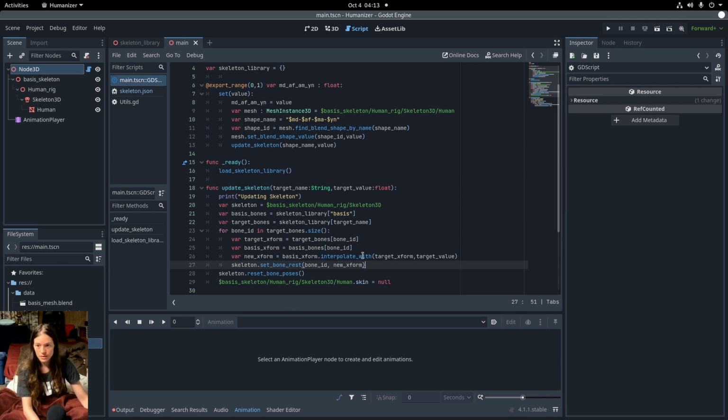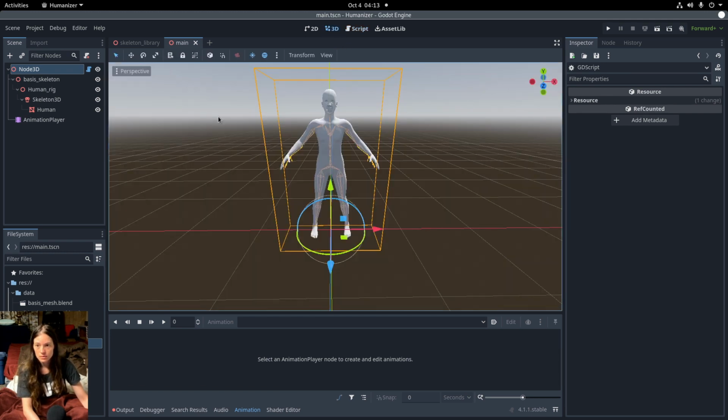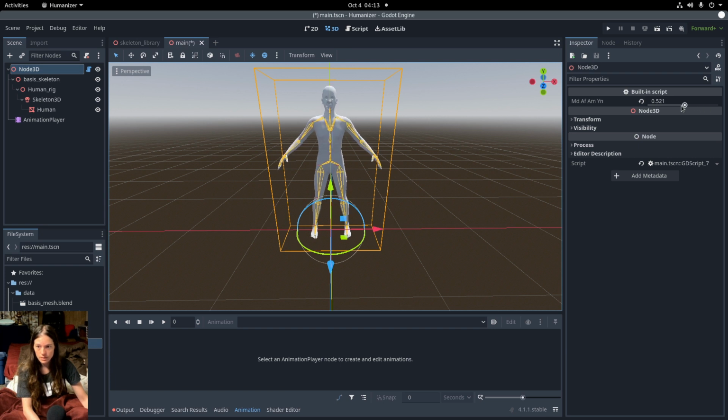And then it'll set the bone rest pose. So I'll save that. And now when I change the slider, you can see that it changes the size of the skeleton as well.